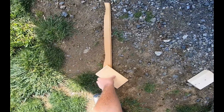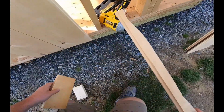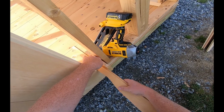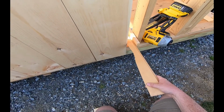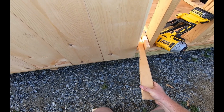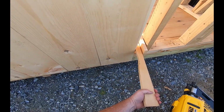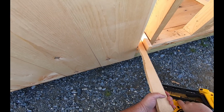So I'm gonna do the same thing. Grab my board, put it in there. See how much I can close that up. I'm not gonna close it all the way this time, because I think I'm just overcompensating for a bad board somewhere.